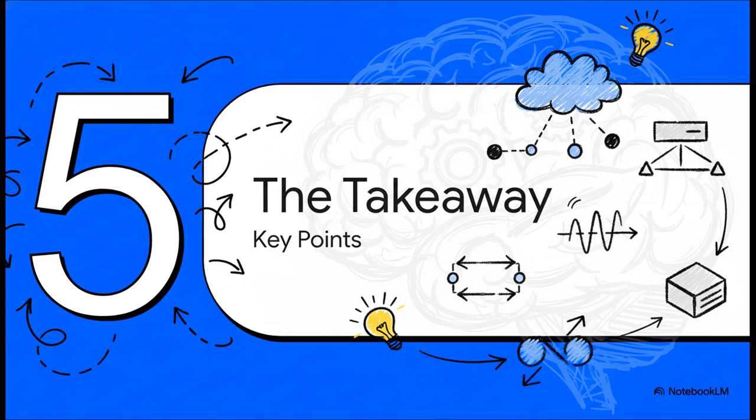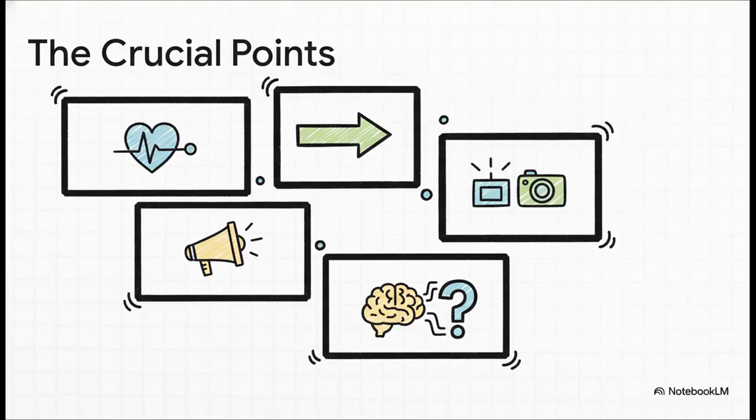Okay, that was a whirlwind tour, I know. So let's boil it all down to the absolute essentials. What are the key things you need to remember from all of this? Here it is, the stuff that really matters. 1. Real-time communication is the very heartbeat of modern apps. 2. WebSocket is your powerful go-to workhorse for anything interactive and two-way. 3. SSE is your lean, mean, one-way broadcasting machine. 4. Don't forget the specialists, MQTT for IoT and WebRTC for media.